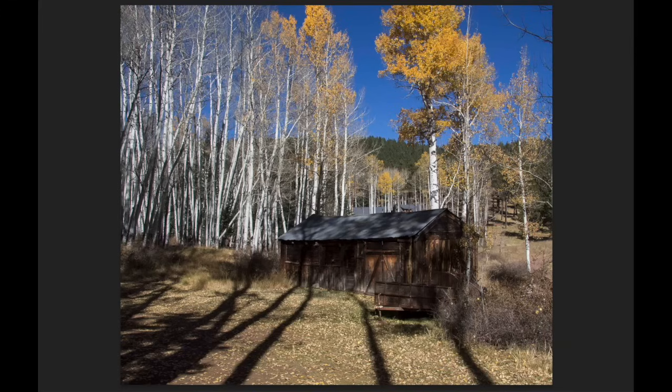Before I paint it, I want to make some decisions on what I'm going to simplify, what I'm going to eliminate, how much detail I want, and where I want it, and some things I might want to change. Because when I look at this, there's a lack of depth there because the sun is low and just right behind me, so the background hills are pretty warm. They don't go back, they don't recede as much, and they don't create as much atmosphere. So I want to change that, as well as get rid of some of the trunks and the aspens. Just too many, it becomes too cluttered.